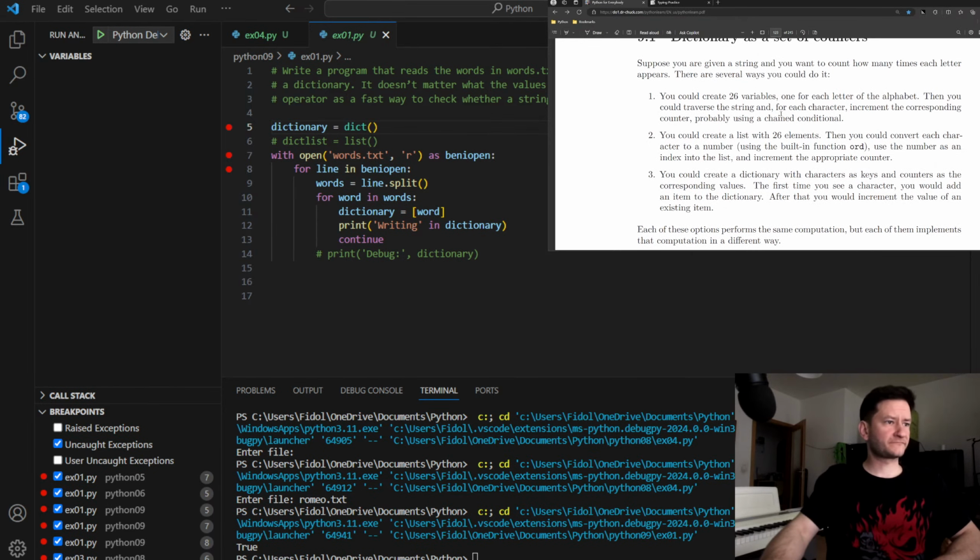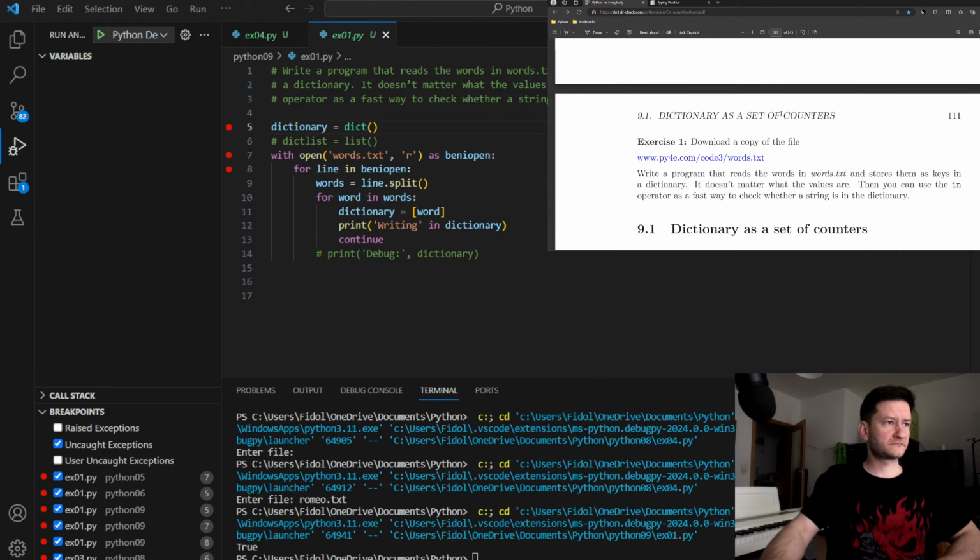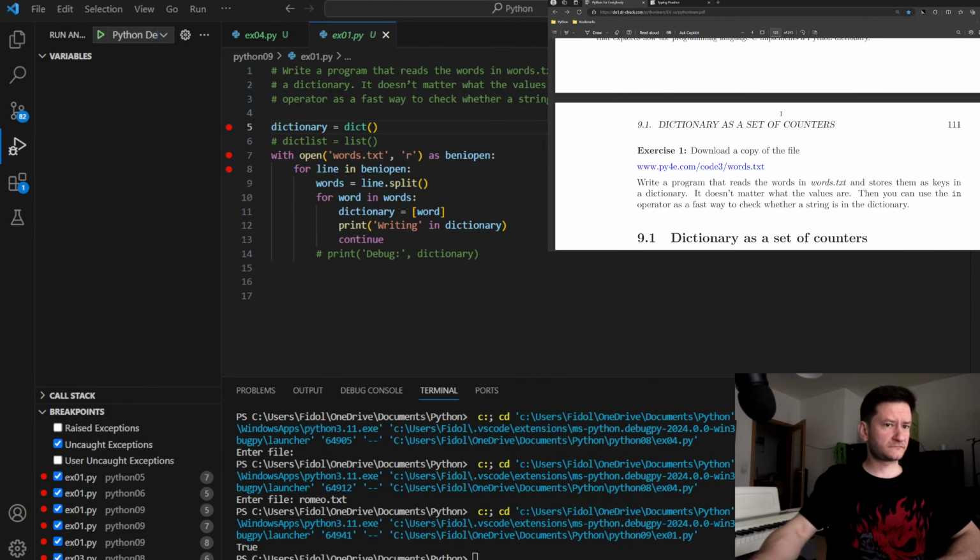Excuse me. And stores them as keys in a dictionary. It doesn't matter what the values are. Let's just look it up. I'm gonna look it up.